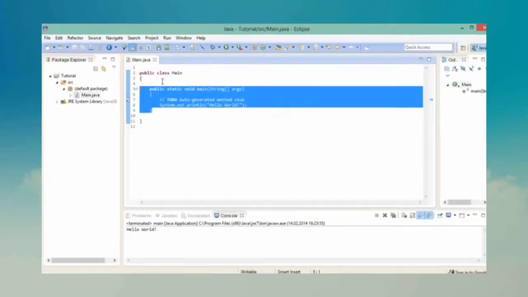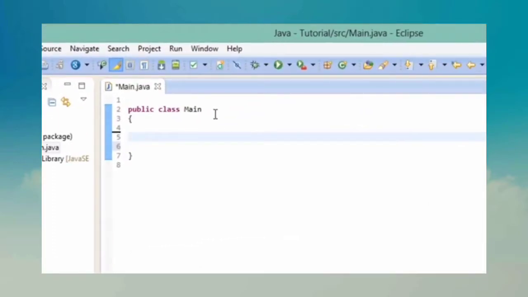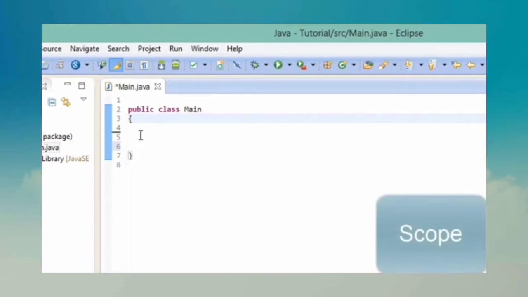Let's get rid of this first. And now we just have our main class. Classes are like the core ingredient of object-oriented programming. This is even more important in Java, because every single piece of code that you write has to be inside of a class. And as you've probably already guessed, these curly braces have something to do with this. And that's very true. The curly braces denote the so-called scope of the class. Everything that's inside of these braces is part of the class. That's all I have to say to that for now.